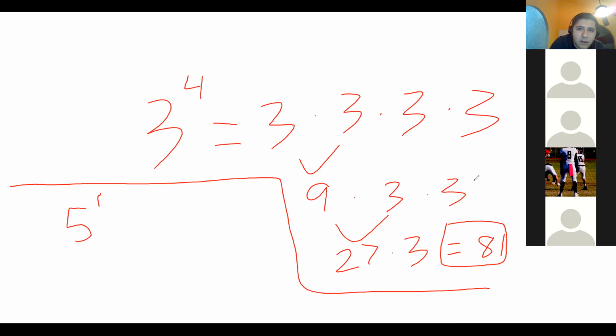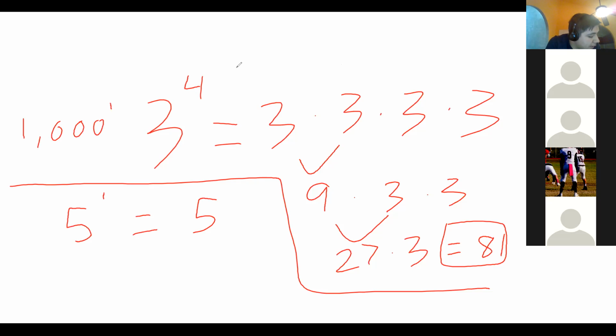Okay? That's what I call hidden math, right? Even though it doesn't say it, it's there. 5 to the 1 power, because 5 to the 1 power is still 5. So that's one really good rule that you guys should always remember. If we have a number by itself, we assume that it's to the power of 1. So same thing if I had, let's say, 1,000, we can assume that it is 1,000 to the power of 1, because that's still 1,000.